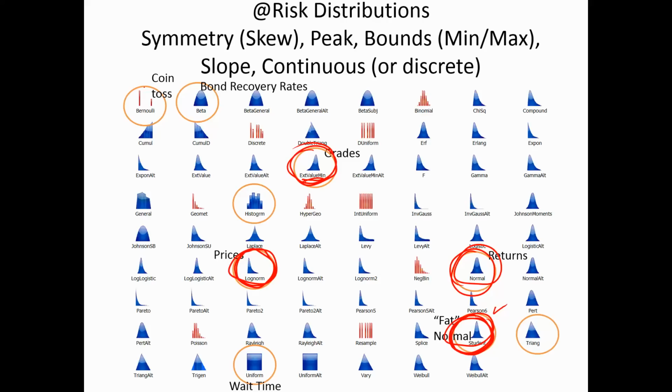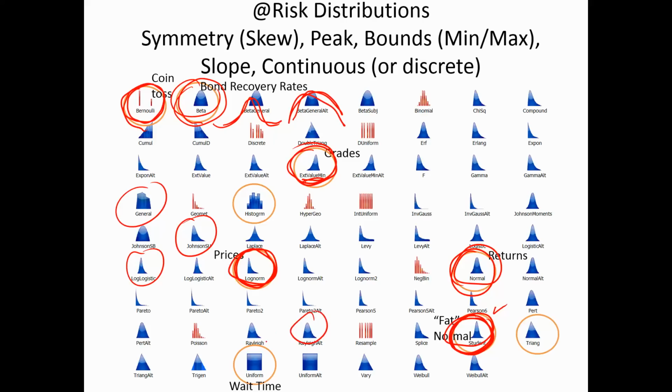If I were to simulate coin tosses, I obviously couldn't use a normal distribution. I'd have to use something like a Bernoulli distribution for heads and tails. And so there's many distributions. This one kind of looks like a bell-shaped curve, but instead of having these types of slopes, it has these types of slopes. So again, these are all pictures of distributions which you could use to model your random variables.